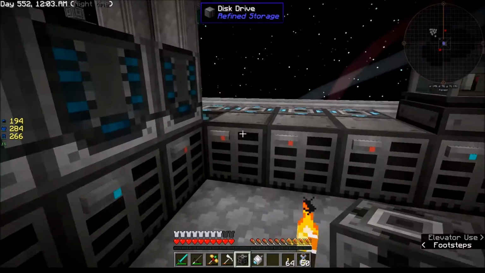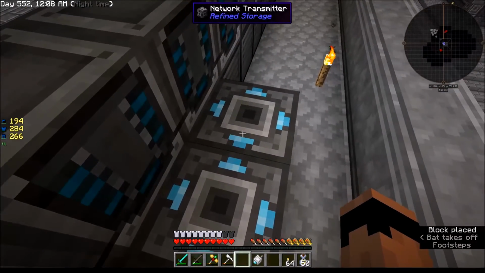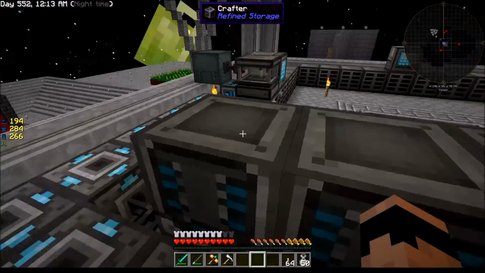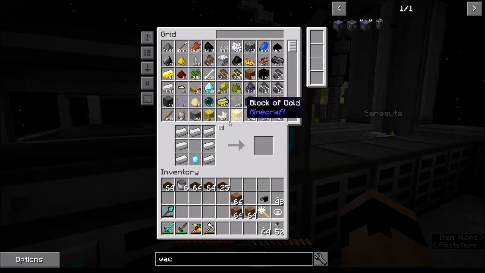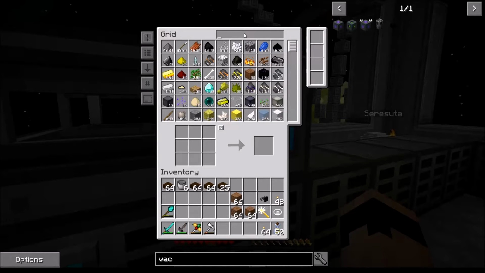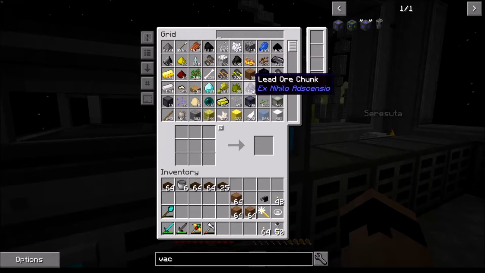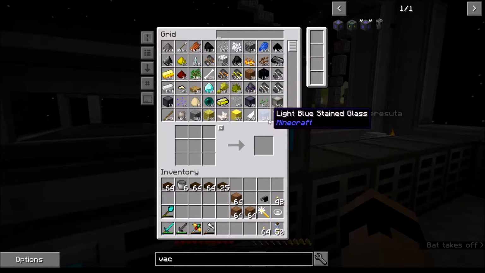All right, here we go. Back up top. I'm going to slap this guy down right back here. Insert the card. 74 blocks away. It has found it. Let us check this real quick. Ink. Uh-oh. Where are... Oh, that was stupid of me.